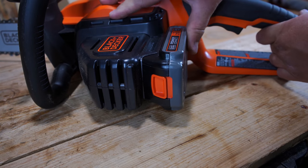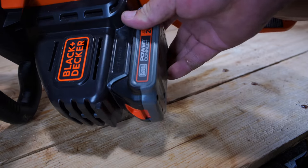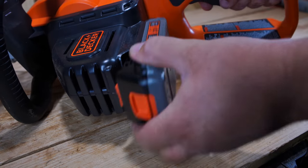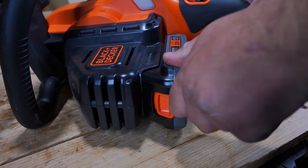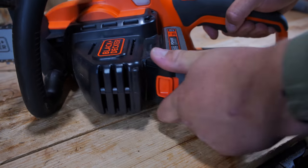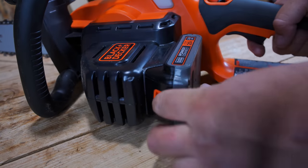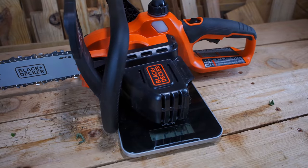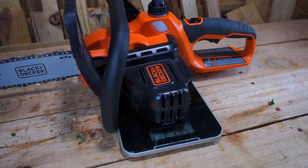I will say that the runtime on this particular chainsaw is fairly good, considering that I was using it with a 2 amp hour battery and was able to complete multiple small jobs with a single charge. So yeah, if you have an exceptionally large job, I would highly recommend using a 4 amp hour battery, but even with the included 2 amp hour battery, I found it more than sufficient for completing just some average pruning around the yard. So yeah, no complaints here, and it gets a pass. Okay, without a battery, the tool weighs 2,745 grams, which is a little over 6 pounds.